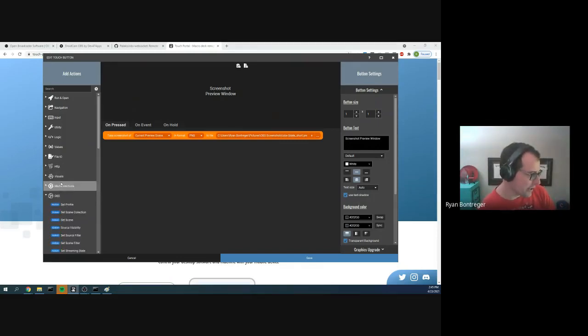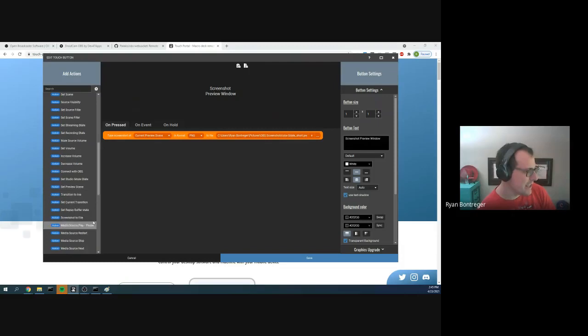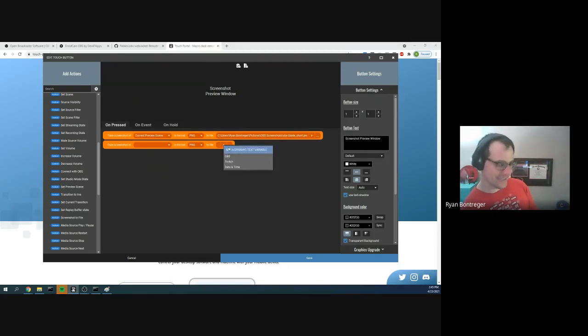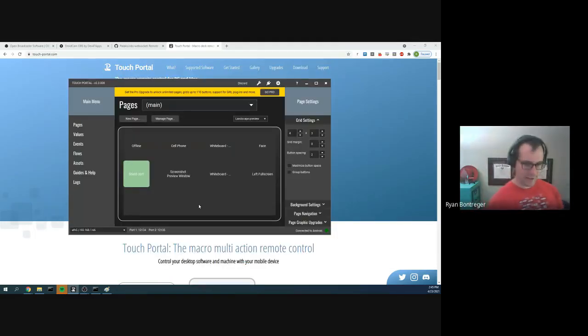So the one I've created here, I can go into OBS, and there's this action: take a screenshot to a file. So I can take a screenshot of either whiteboarding, that particular scene, or of my current scene or current preview scene, which is what I'm doing. I can specify the file format, and I can actually save it out to a file. And there is a dynamic text variable, so you can continuously do this. And so by doing that, I'm actually able to create a button, and there's a sync process. It's all in the directions.